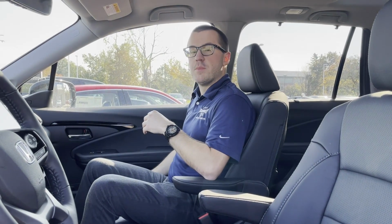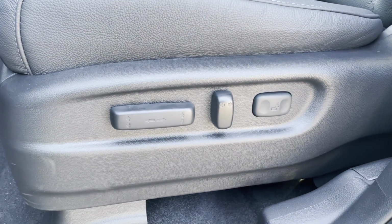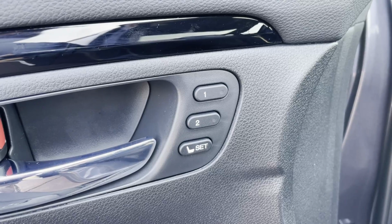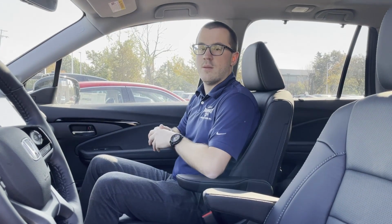All right guys, now that we're back in the interior, first thing most people are going to do is actually adjust the seats. We are looking at power passenger and driver seats in this car. As we work our way towards the door, you'll notice that we do have some memory seat options as well. So for example, if you have someone who's a little bit taller or a little bit shorter, they are assigned per key to make that a little bit easier and more accommodating.